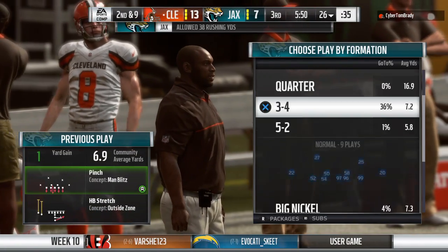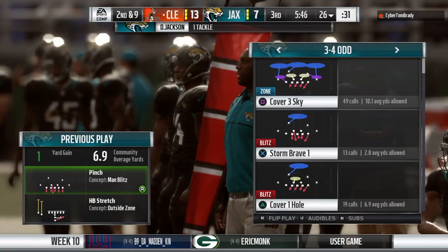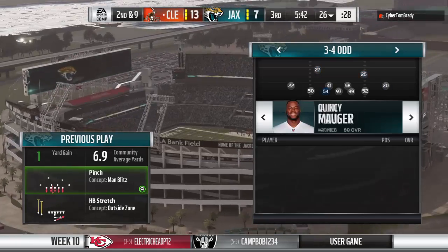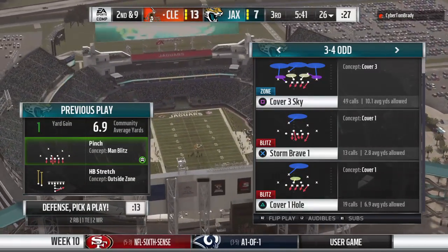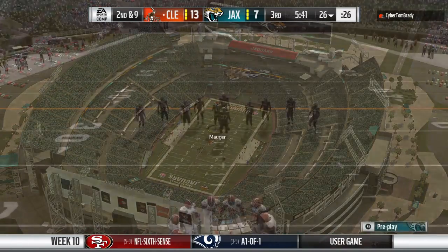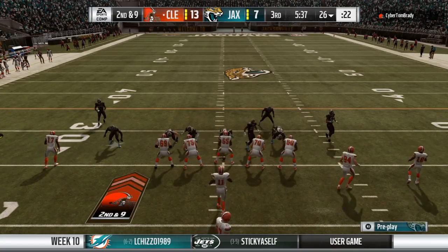Just a yard on the first down carry, so it's 2nd and 9. He's definitely tough to get down. We just saw it right there. But how about what we did see? Pursuit, wrap up, and then the big finish with the tackle. The last play got just a yard. Here's 2nd and 9 from the 26.